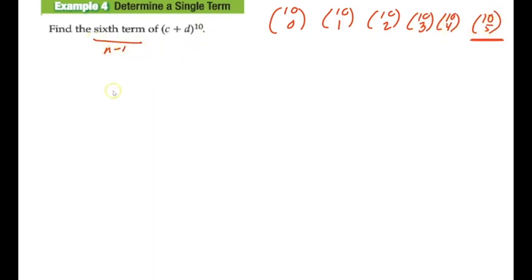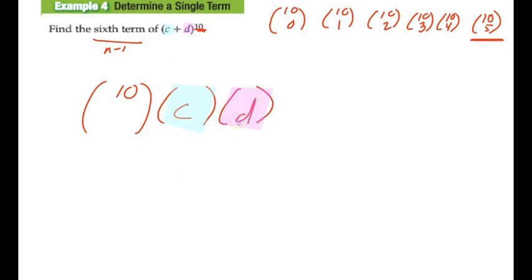So how do I do this? Well, let's do what we know. No matter what, I know this, and the top number right there goes there. 1st term is C, the 2nd term is D. That's all I know for now. 10 goes there. What's next? I want the 6th term. It's always 1 less, so 6 minus 1 is 5. Okay, what else do we know? Well, that number down here should match the number right here. And if that's a 5, these two should have to add up to be 10, which in this case happens to also be 5. And that's the setup.